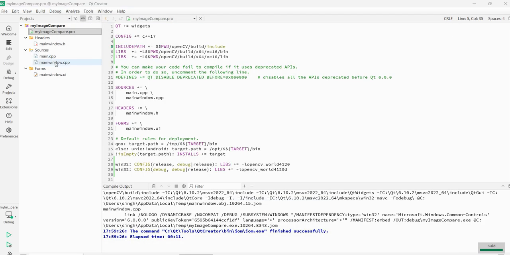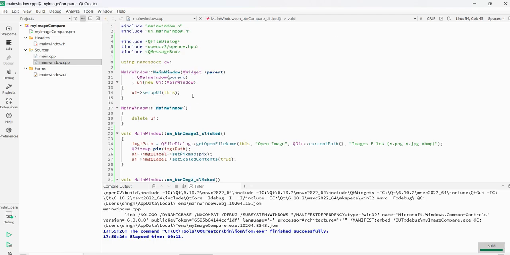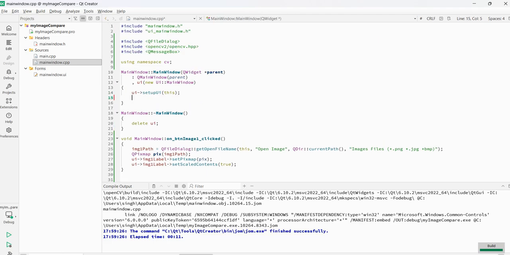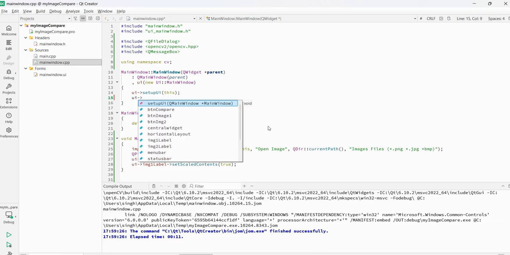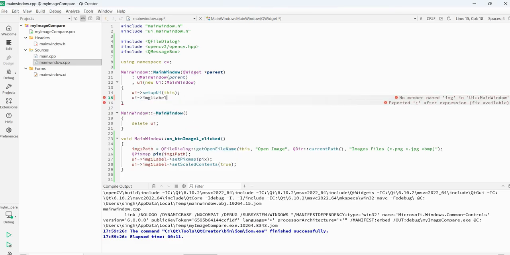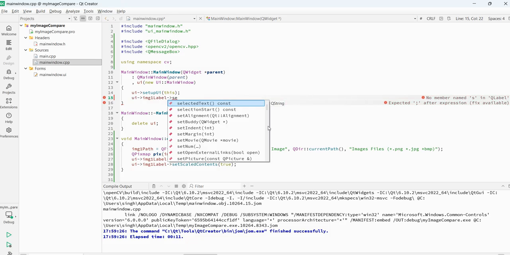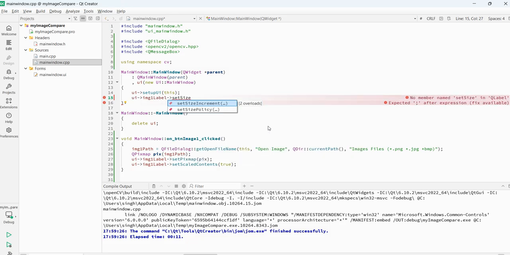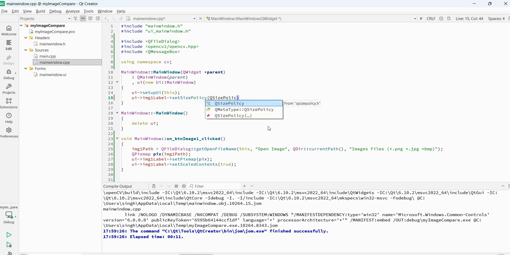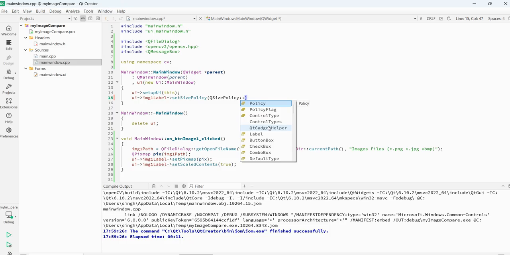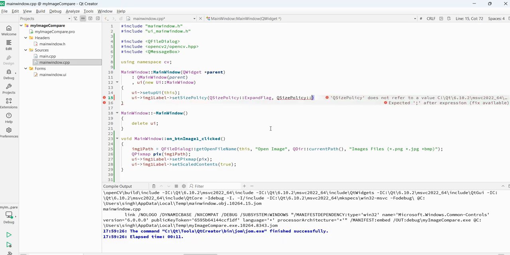Now when we are loading in the constructor, when we are setting up the UI, after just setting up the UI, we can say image 1 label dot set size policy, QSizePolicy expanding, QSizePolicy expanding, not flag expanding.